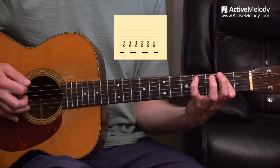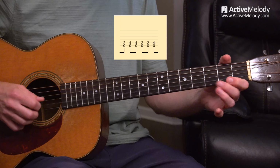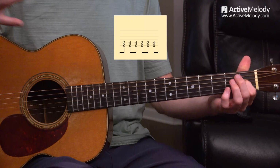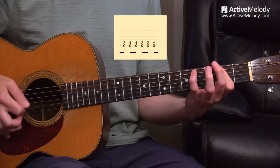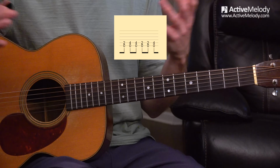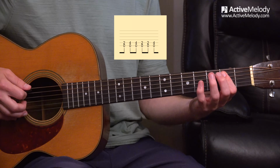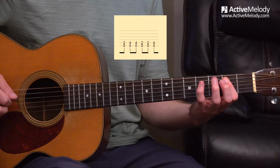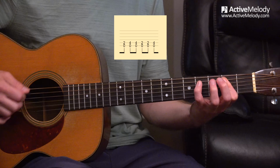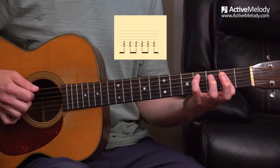Now after that, I'm gonna go into the shuffle, the old shuffle. So this is the call, and then the response to that is this. And the response is always the same, and actually the call is pretty much always the same. I'm repeating a lot of this. So when I come down to that shuffle, it's 2nd fret, 5th string, and then the open 6th string. It's just like a power chord, just those 2 notes. And then you just sort of pivot on this 4th fret, 5th string.